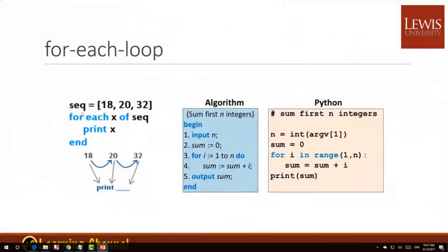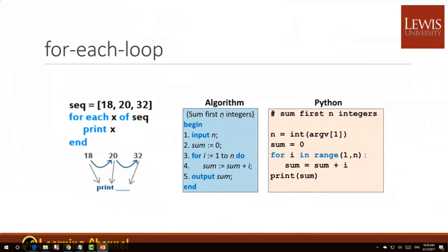For each loop, this is an example of a for each loop. On the left-hand side, this is pseudocode. It's not really any language like this. So we have a sequence of 18, 20, 32. We get every sequence element X from the sequence and then print it out. So we print out 18, 20, 32.